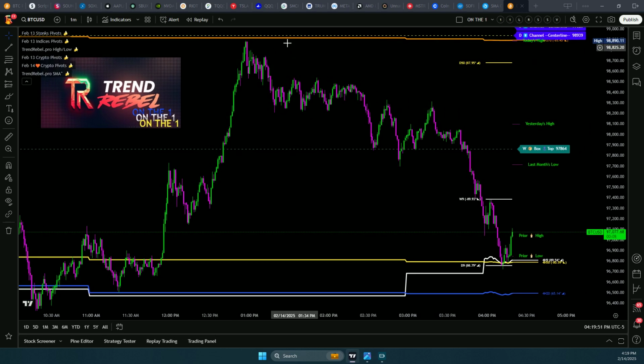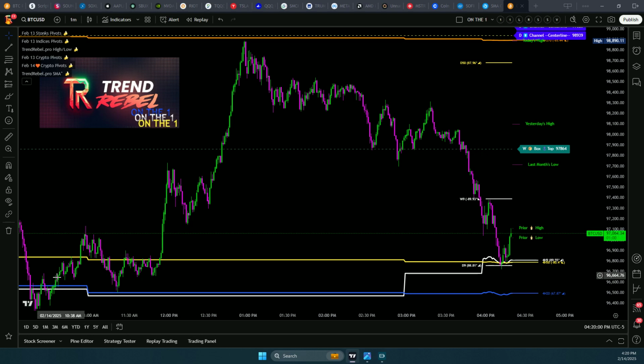and then came back up and slowly came up to this top pivot of 98,939. So as you can see right here, when we dropped and tried to go through the 4 hour 20 and it acted as support, that support was our buying opportunity to ride this all the way up to the channel center line, I should say, at 98,939. At that point, Bitcoin was rejected.